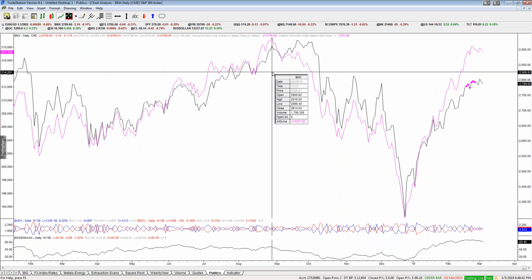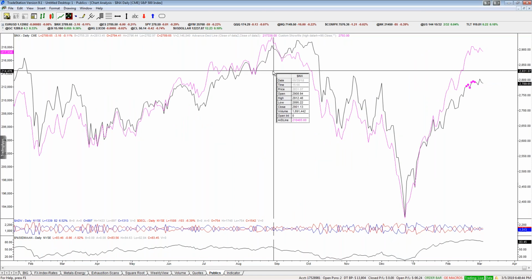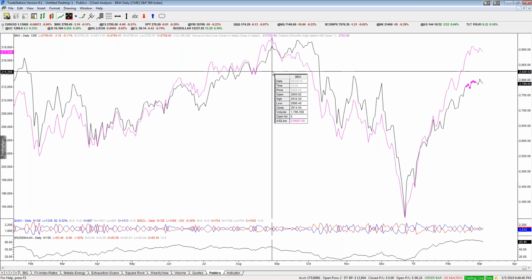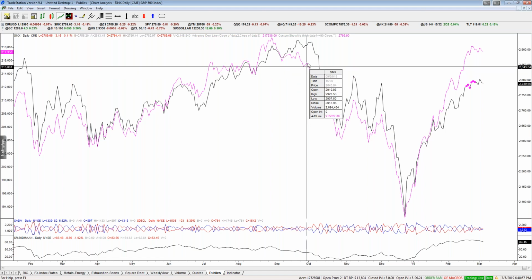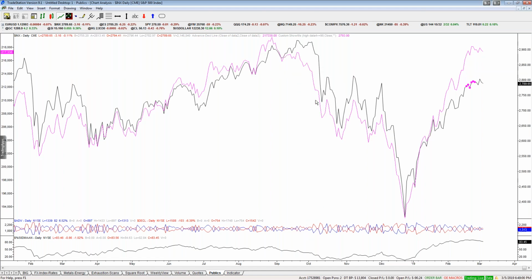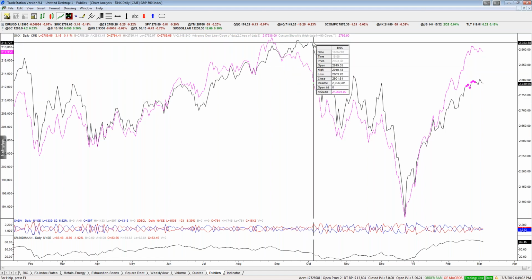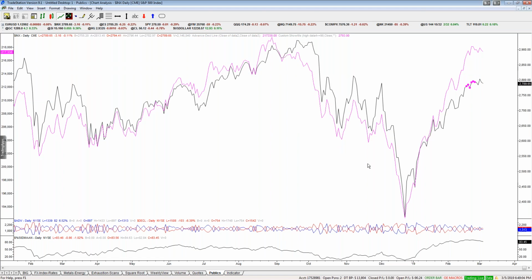Think back to even last year. In August, you got the high in the AD line and the high in price. Then you got a higher high in price in September and a much lower AD line. This is a much more powerful indication of what's happening as far as a turn. And then you had it again, where breadth had really deteriorated and you were back near the highs again in October, and then we all know what happened.